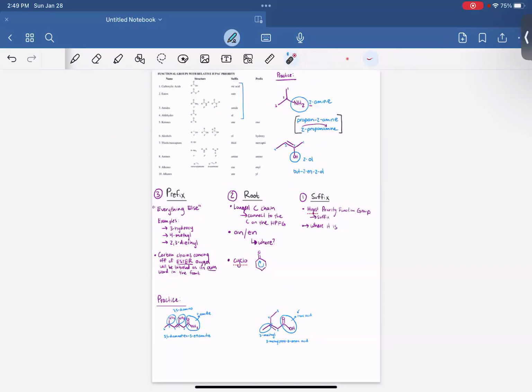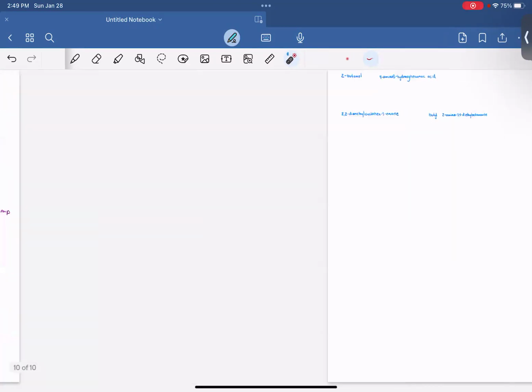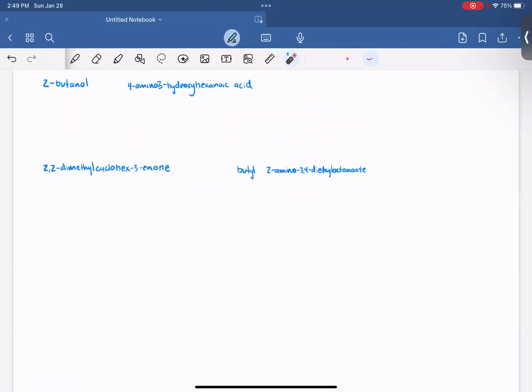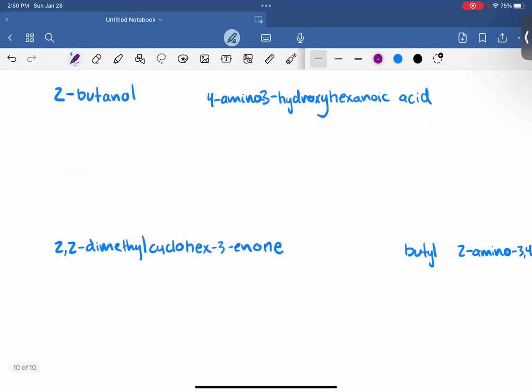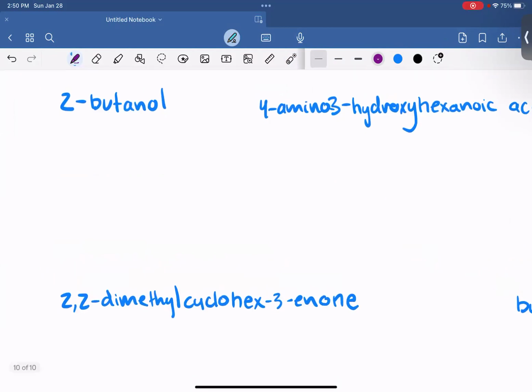Okay. Now, I want you to spend 75% of your time studying on looking at a molecule and naming it. The other 25%, I want you to practice looking at a name and drawing it. You do it in the same exact way that you do naming, but you're going to flip the first step. And this is just how I do it. You are going to look at the root. So we'll start with the 2-butanol. And you want to look at the root first and draw it. This will give you a skeleton backbone of the molecule, and all of your other pieces, highest priority functional groups and substituents, can come off of it.